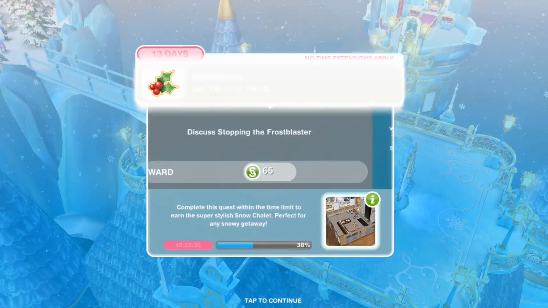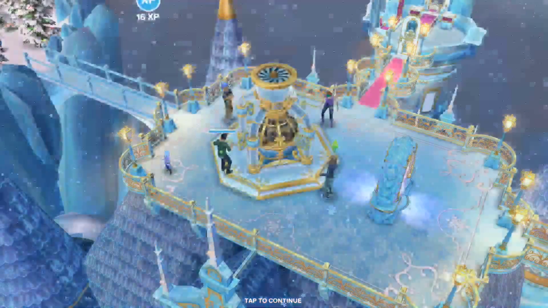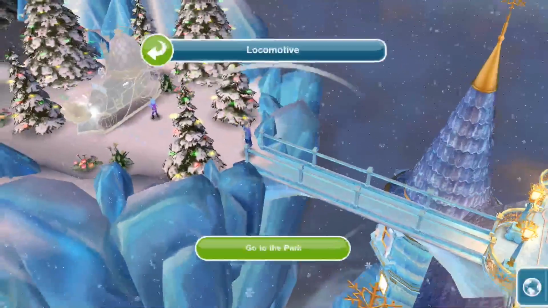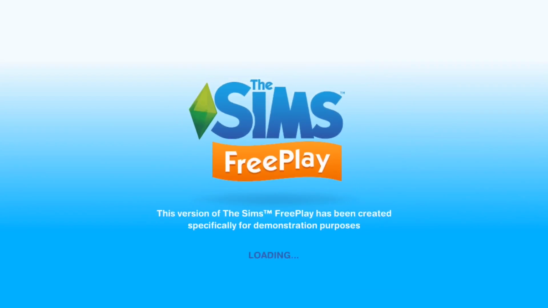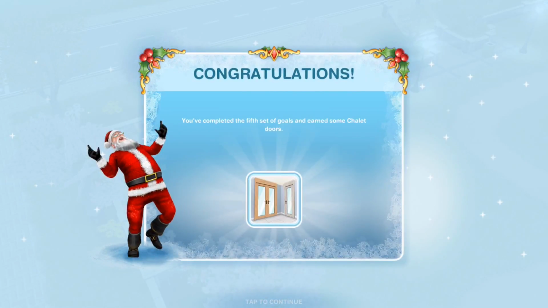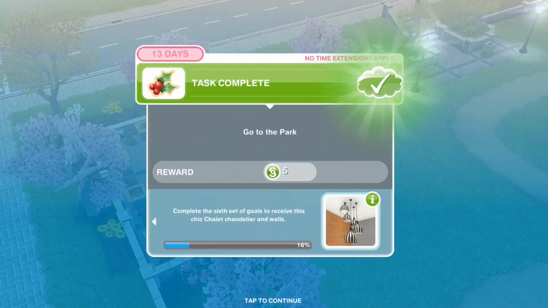So, we have all done that, and we need to use the bad luck locomotive to return. So let's go back to the park. That's no issue at all. Let's go and do that. And that allowed us to complete the 5th part. So we've unlocked even more things. So you get quite a lot of nice things to deck out your Sims' places with in this update. And it's quite modern things too.